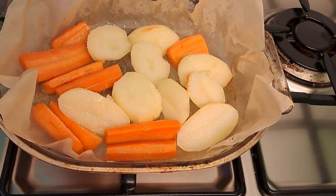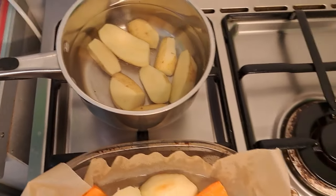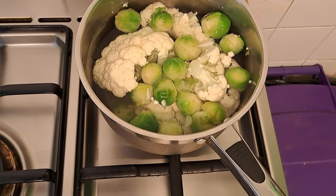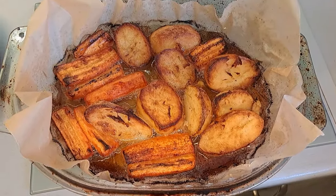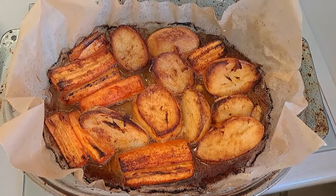In the meantime, got potatoes ready for Carol, and we're having sprouts with cauliflower. And there is the finished product for the roast potatoes, which will be going onto my plate now.